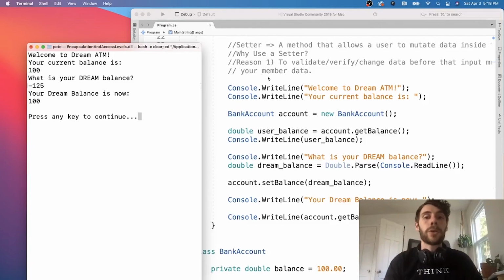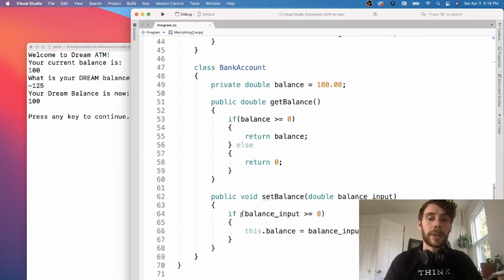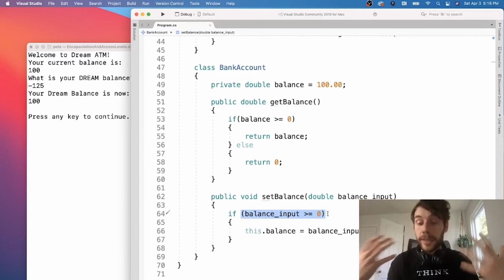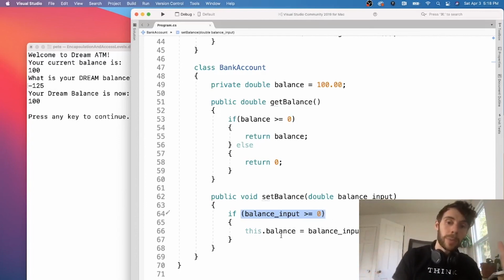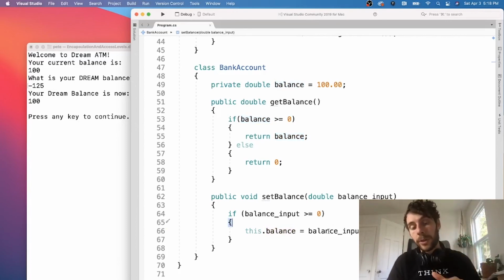Perfect. So if we go back to our setter, we see that if our balance input is 0 or above, then we set our member variable of balance to our balance input.